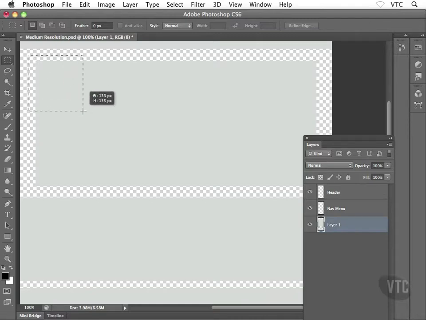As a matter of fact, we can continue on this theme of reckless selections inside Photoshop by doing exactly the same with the slideshow placeholder, this guy right here. So I could create sort of a rough selection like this. I'm not being very careful at all. I'm just double checking that I have the correct layer selected inside the layers panel. And then again, layer new and then layer via cut, or Command-Shift-J or Control-Shift-J on your keyboard, to pull that guy out of the wireframe, out of layer 1, and isolate it onto a brand new layer inside the layers panel. Okay, so there we go. Nice and easy.